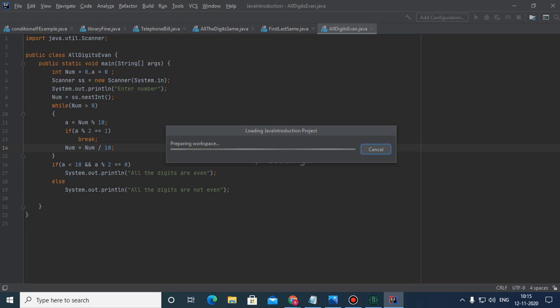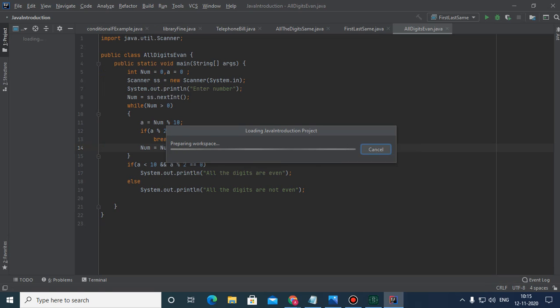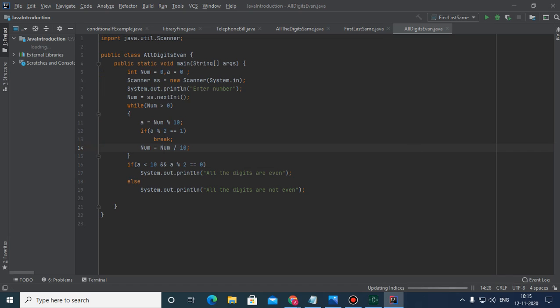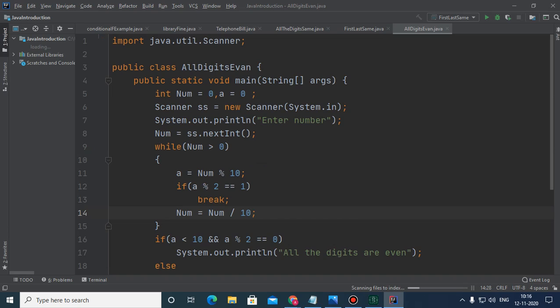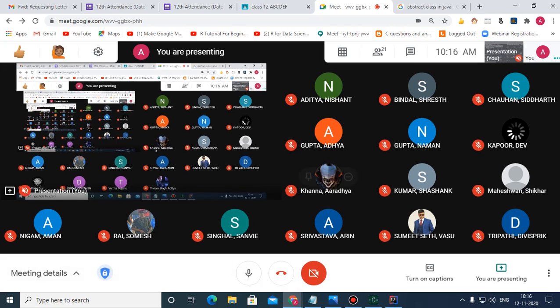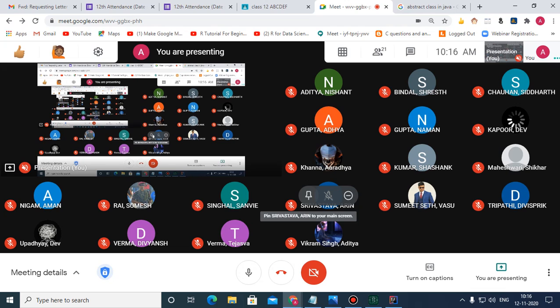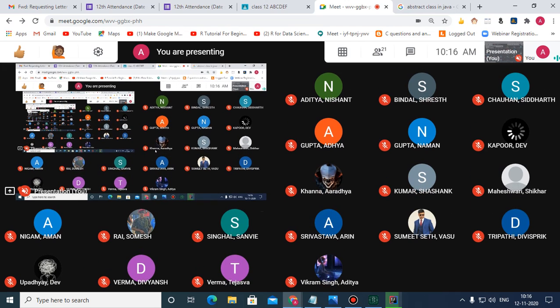Okay, so children, actually abstract class is the best example for polymorphism.